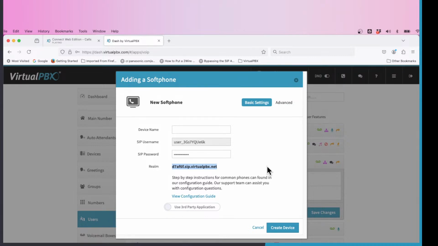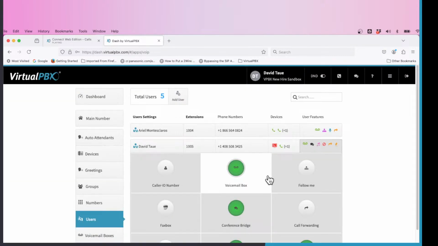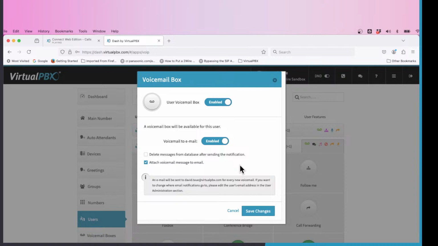Now here we have our user features. I'm going to go in depth on 2, and then I'll touch on the others. So first, it's voicemail. Right, by default it was enabled when the user was created. This is a default setup for voicemails. Voicemail boxes can hold up to 100 messages. After that, they are full and cannot accept any more.